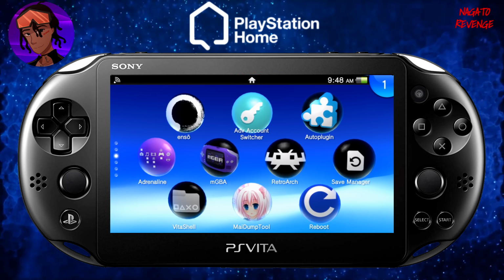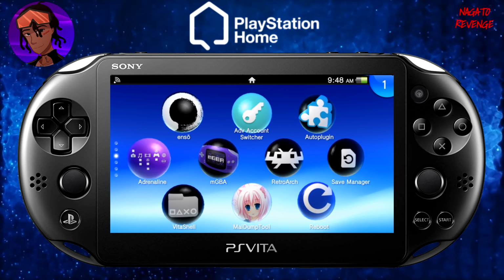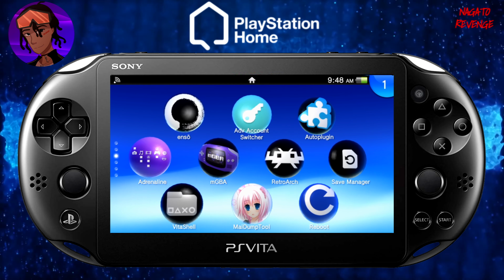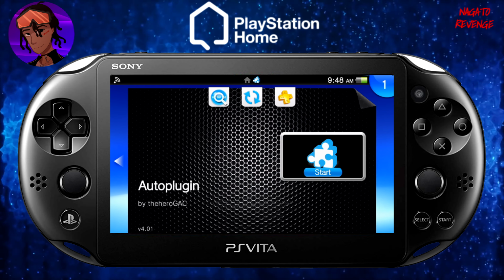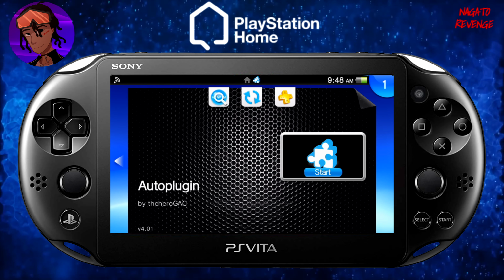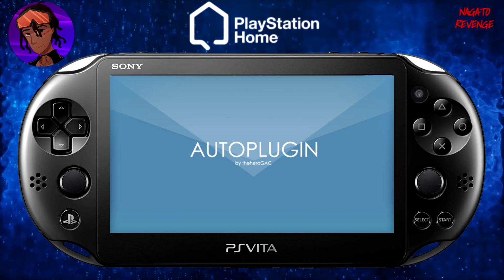Vita. And basically, if you don't already have AutoPlugin.VPK installed, you'll see the bubble popping up. But since I was just refreshing over an older version, or basically updating it, that's why it's still on my XMB and it's not popping up. But once you have AutoPlugin.VPK on your system, let's just go ahead and open it.